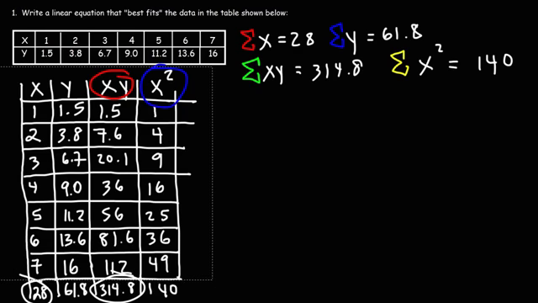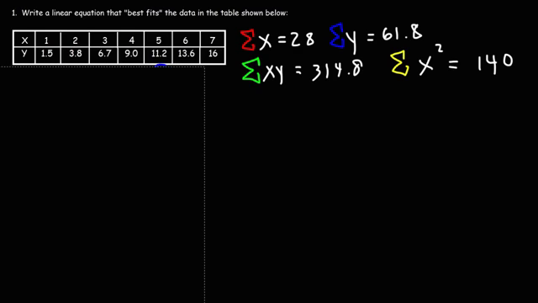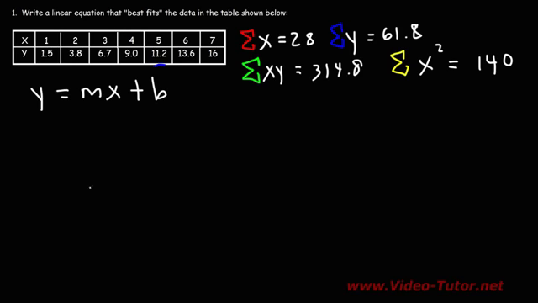So now that we wrote that, let's get rid of this. The linear equation will be in this format: y is equal to mx plus b. In statistics, you might see an equation like this: y is equal to b0 plus b1x. So what you need to know is that the slope, the number in front of x, is m or b1. They're the same. So I'm just going to write that here.